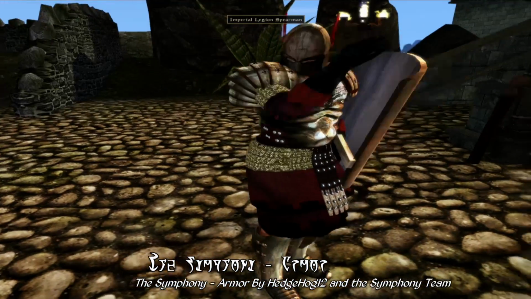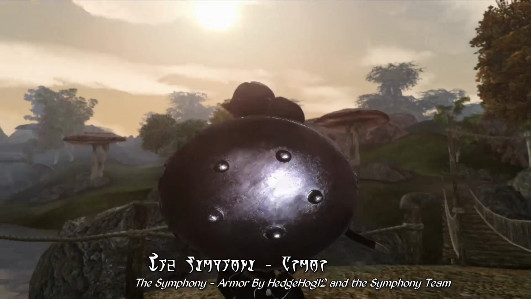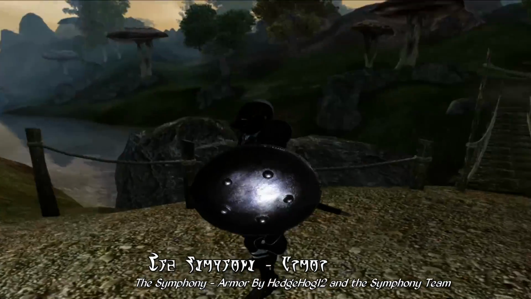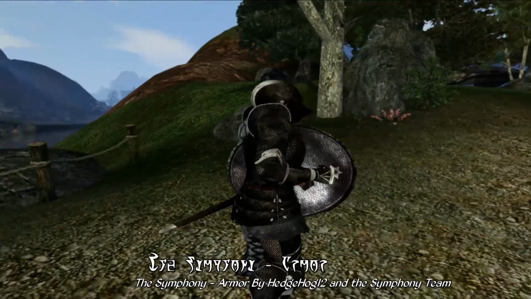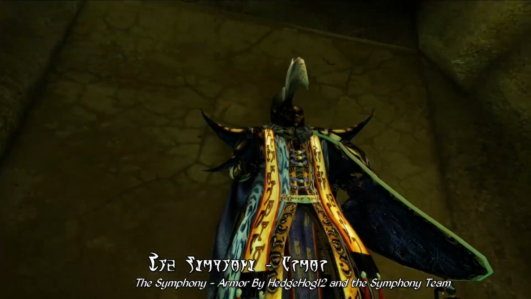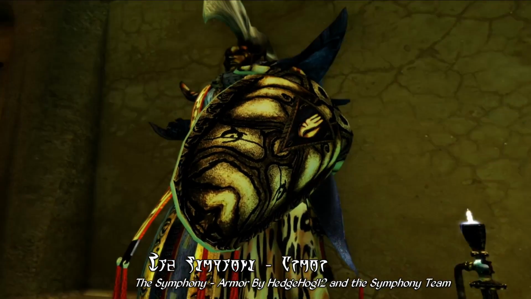And this next armor set we're looking at right now is a sort of new armor set, I believe. It's kind of hard to tell, but it's an Imperial Legion style armor set with a bronze quality. Next up we have a set of steel armor, and the Symphony actually adds a few new helms and shields to this armor set, I believe. At least I don't think steel armor had 3 different styles of helms before. But in any event, the steel armor set is a bit more of a traditional medieval knight armor set with the Symphony's graphic replacers.